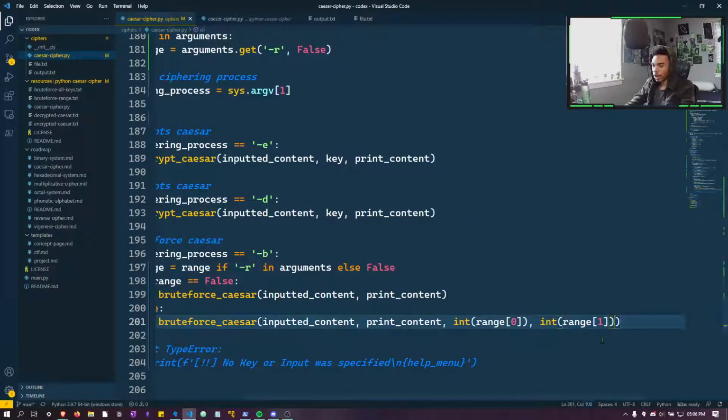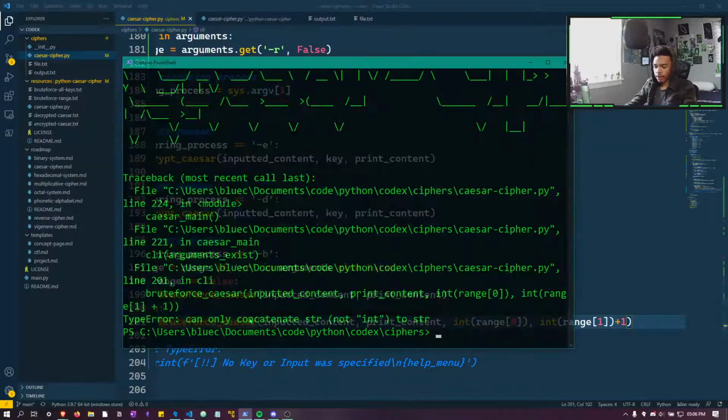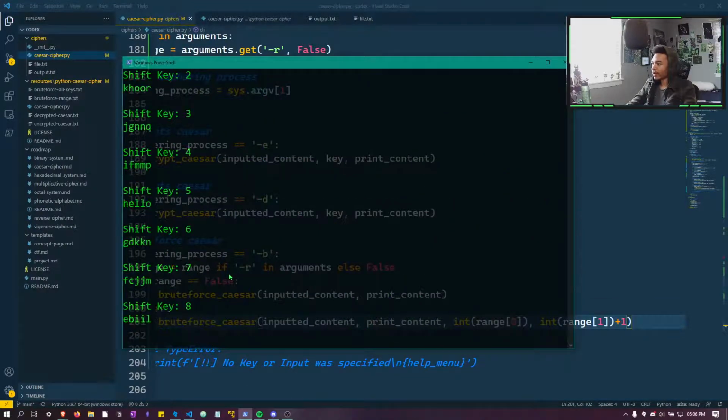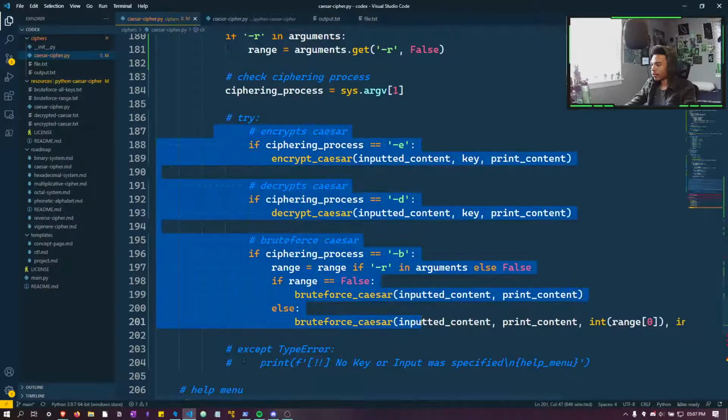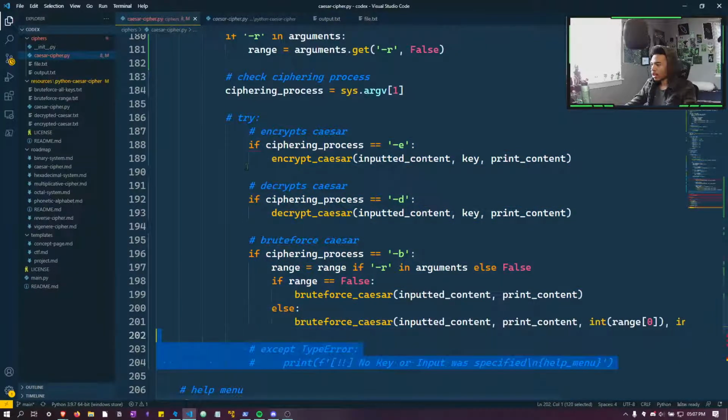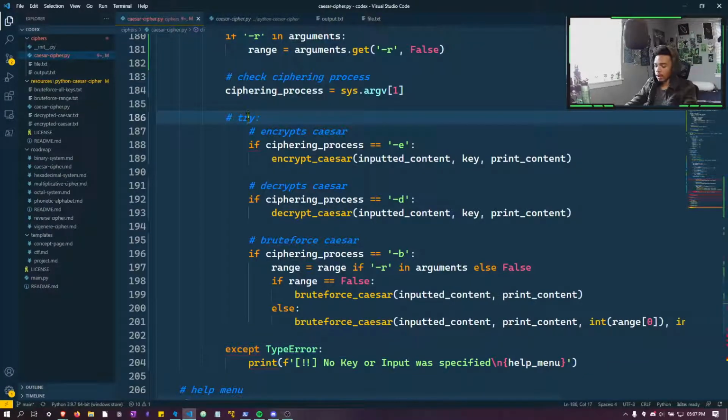Whoops. So we can just do a plus 1. And hopefully that, there you go. So it does 1 through 10. Awesome. All right, so now we can actually tab all this back 1 over, and then, whoops, uncomment this and uncomment this.